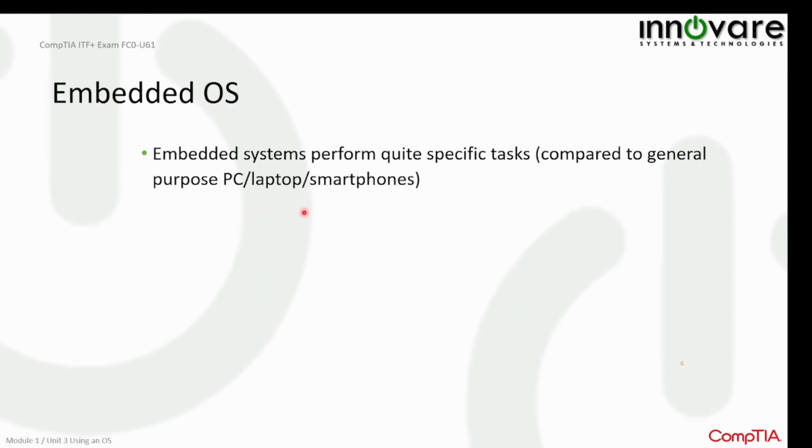Ito yung mga tulad ng smartphones, embedded OS yon. May mga PC na rin na mga merong embedded OS. Static environment, I mean, it's like whatever is there, that's all you have. And you cannot use it for another purpose. Kung anong purpose ang nilagay doon, that's all you can do. Time-sensitive operation, yan ang purpose ng embedded OS.